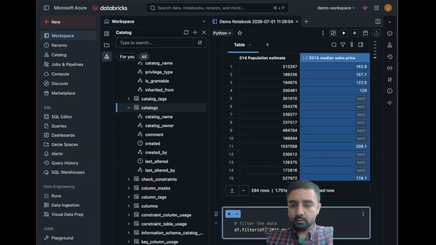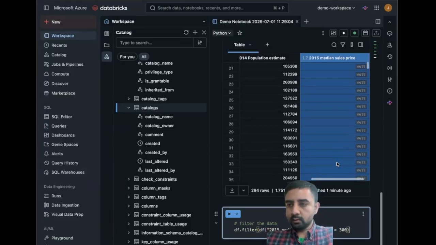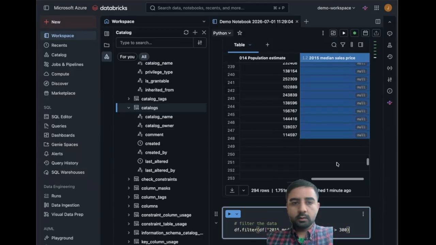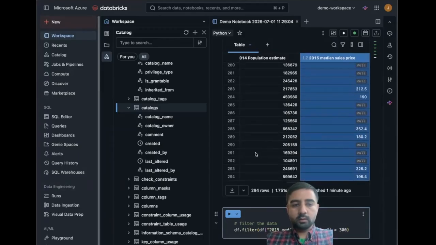So copy this. And we are going to only look at the rows where the sale price was more than 300.